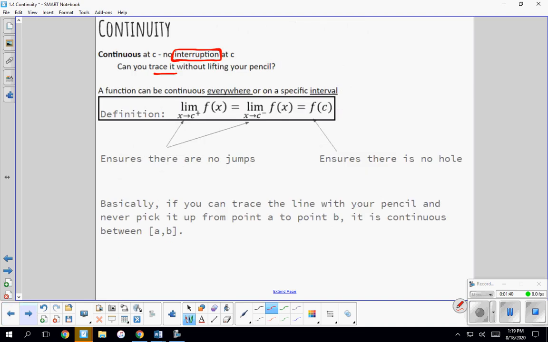So the formal definition is in this box. This guy's really important. Anytime you're dealing with a free response question, if it says to prove, you must use this definition. These little pluses and minuses, this is how we denote a limit from the right, a limit from the left. That just means as I come in from one direction. If those two are equivalent, that makes sure there's no jumps in our graph. That's basically what has to happen for the limit to exist. If it's equal to the function value, that makes sure there is no hole. So again, basically try to trace it. If you can, then it's continuous everywhere.